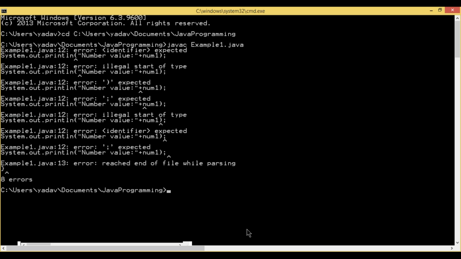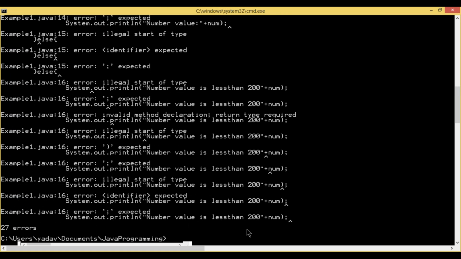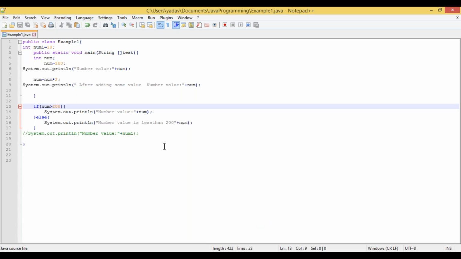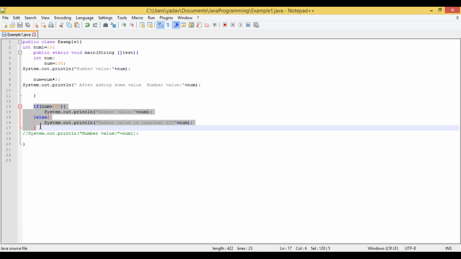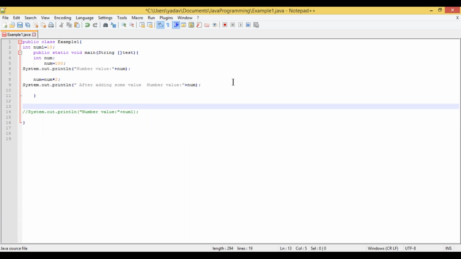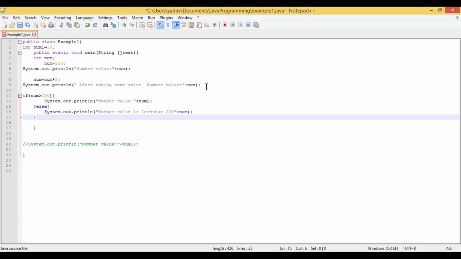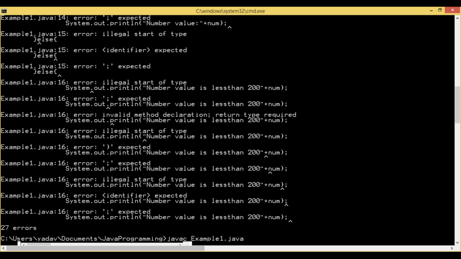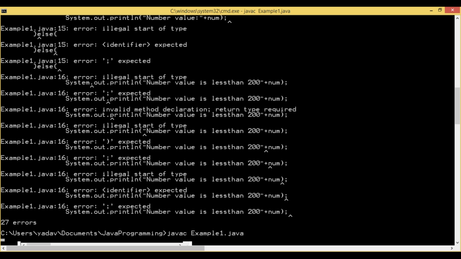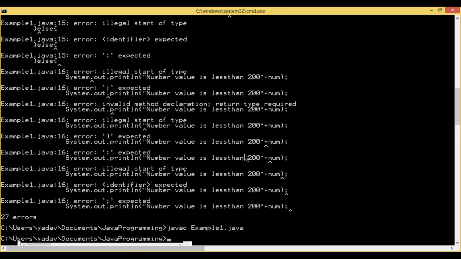We go to the command prompt and execute. Okay, it compiled successfully.